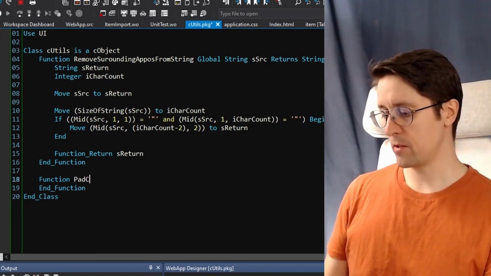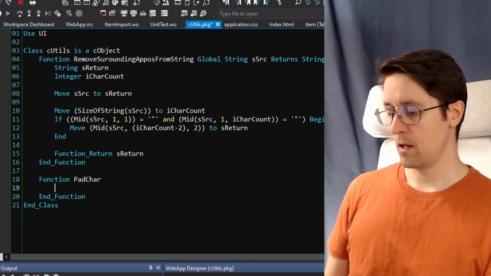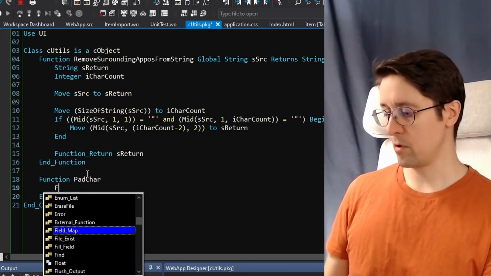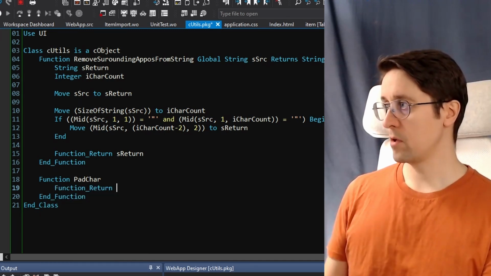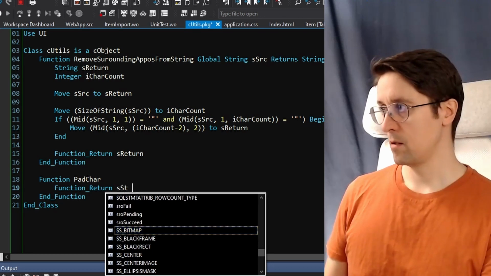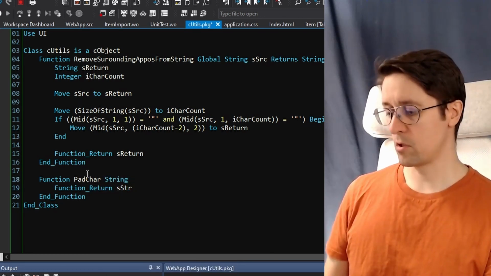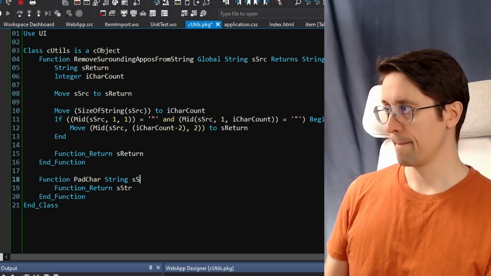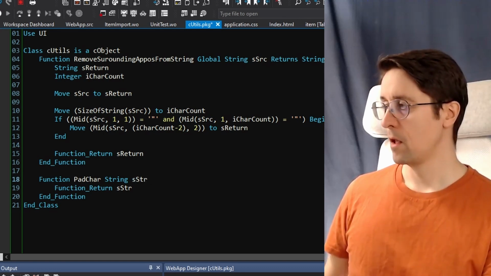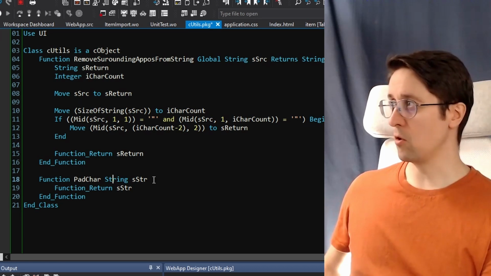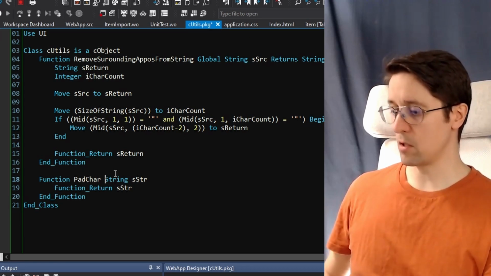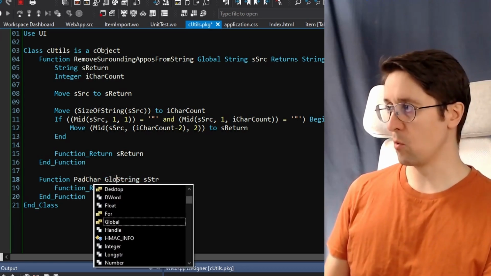And call it PadChar. Now we have a function returning a string, and this one takes a string as an input. Since this is a global function, we also need to start the parameters with a global.